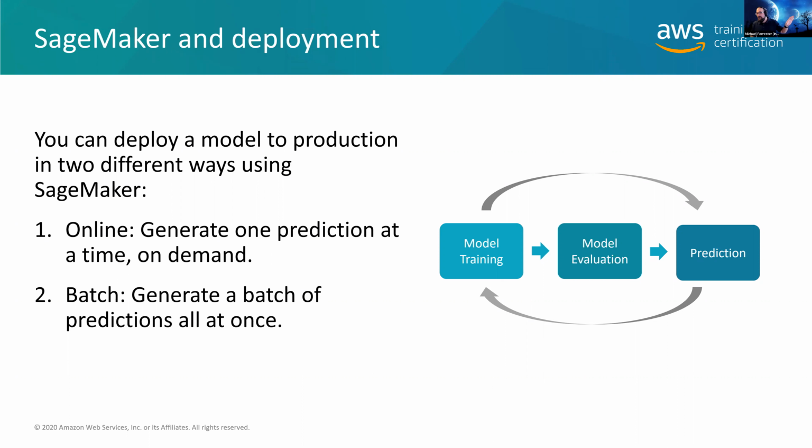So you can deploy one of two ways. You can do it online, which allows you basically to change the parameters at time of submission and say, hey, give me back a reference. You can also just say, I just want to kick this whole data set. The first way allows you to get one prediction at a time in real time as you submit it. The second way allows you to get predictions on an entire data set. We'll talk about this more when we get into the productionizing phase of our projects.